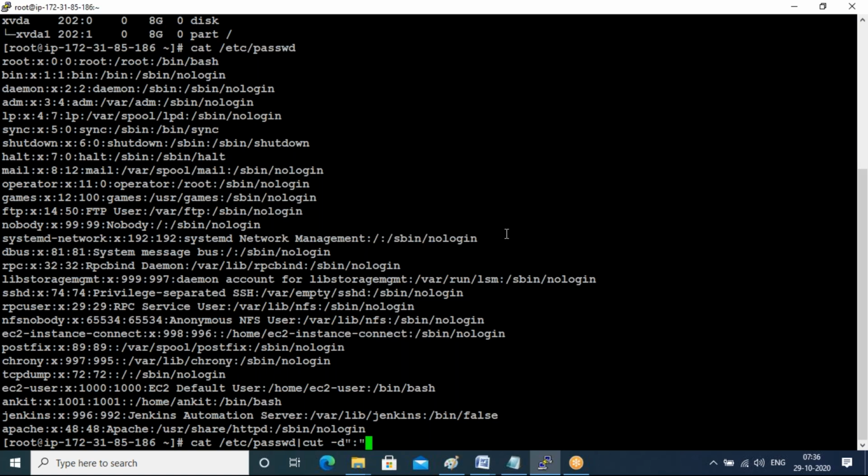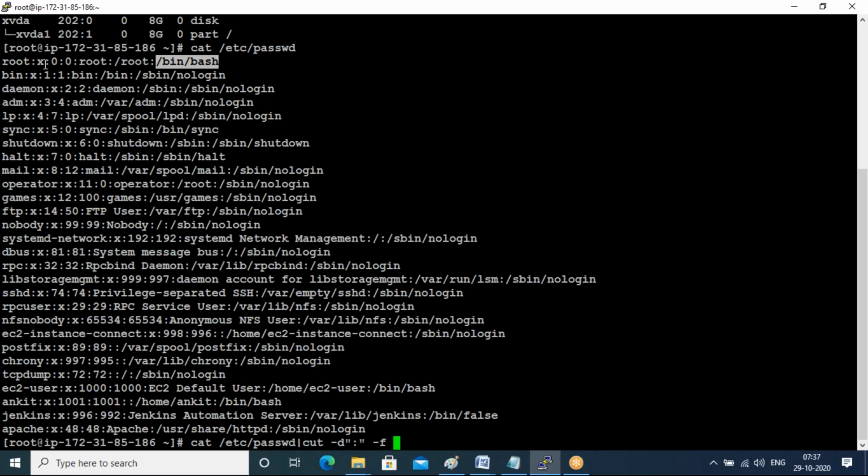Here colon is common in every line. So if I make colon the separator, I can extract this value, right? So with hyphen f, which field is it, after the delimiter or before the delimiter? This is F1, the first field. This is the second field, the third, the fourth, the fifth, the sixth, the seventh. Like this you have to count.